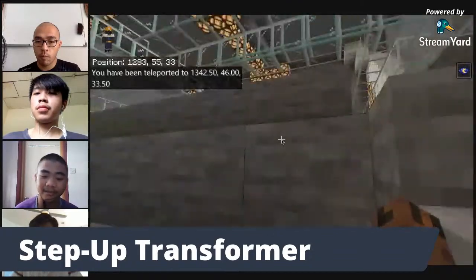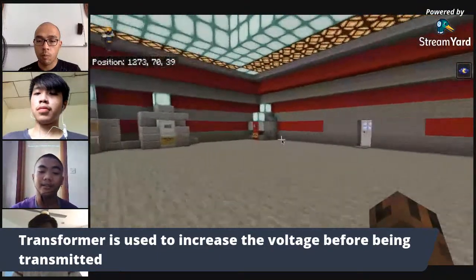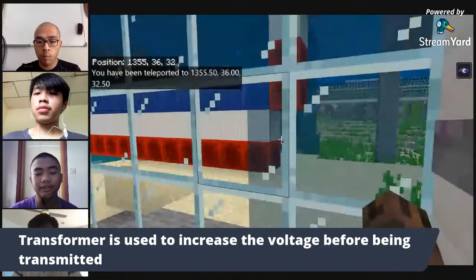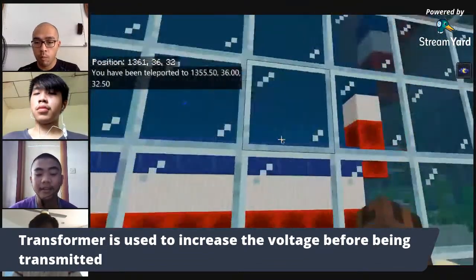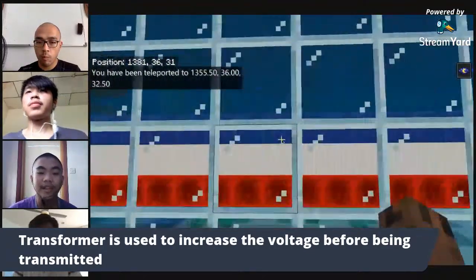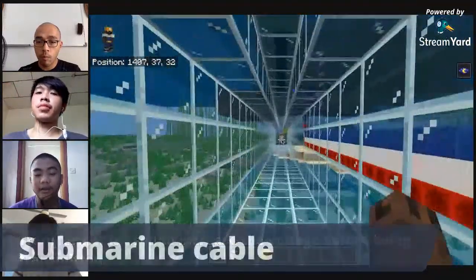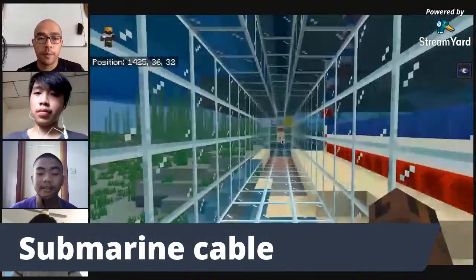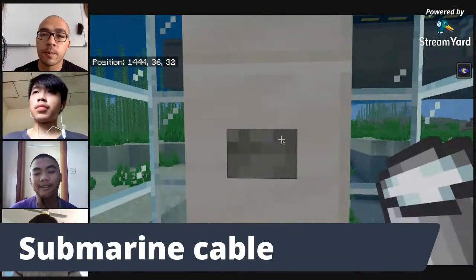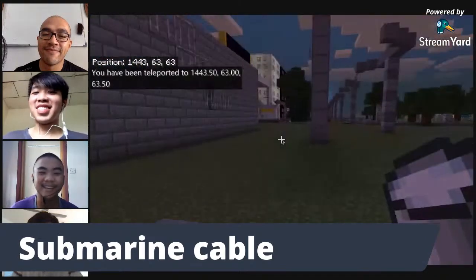Where is our cable? Since we are on a stranded island, far away from the mainland, we decided to go with a rather fascinating design, that is to put our cable down there in the ocean. It's called a submarine cable. This is what the submarine cable looks like. Beautiful, isn't it? It is far more practical since we are far away and all that is around us is water. Now, since you know all this, you can now apply for your job at SCSB. Now I pass this time back to Jeremy.